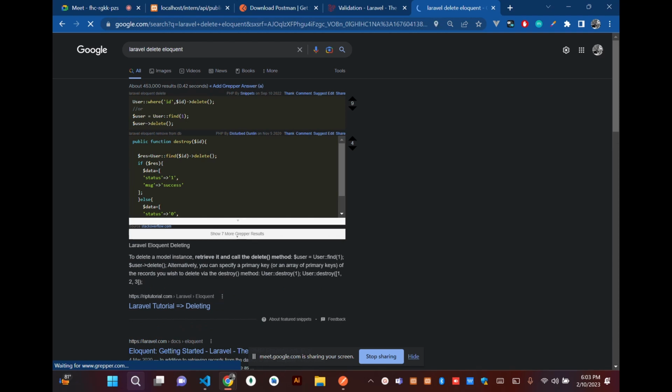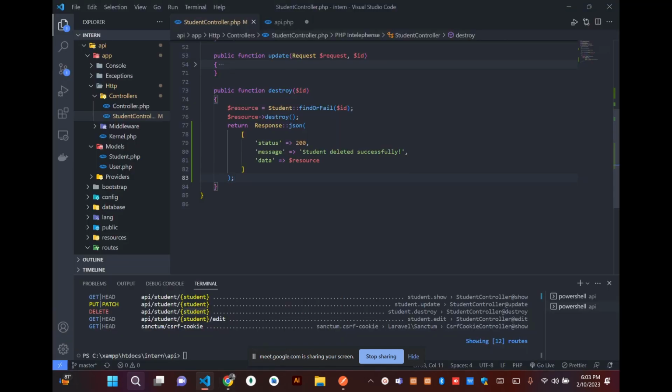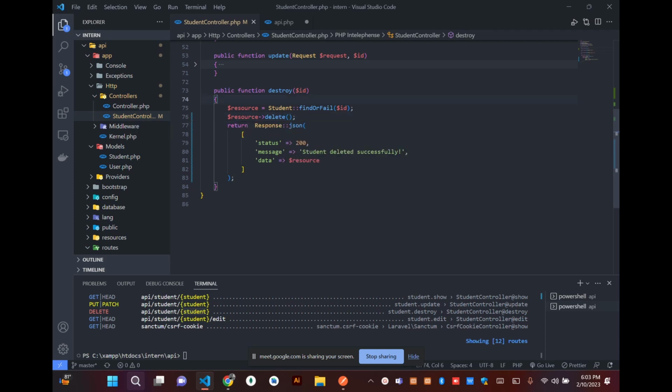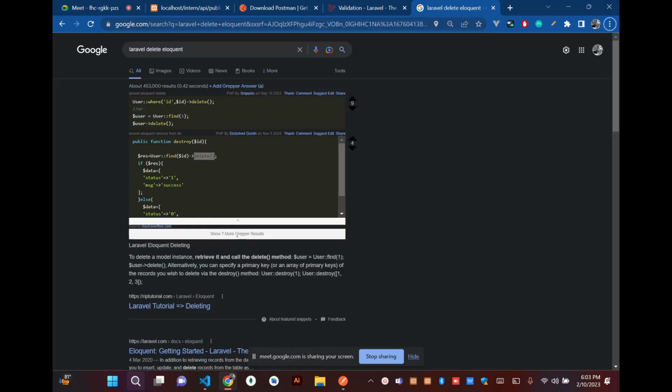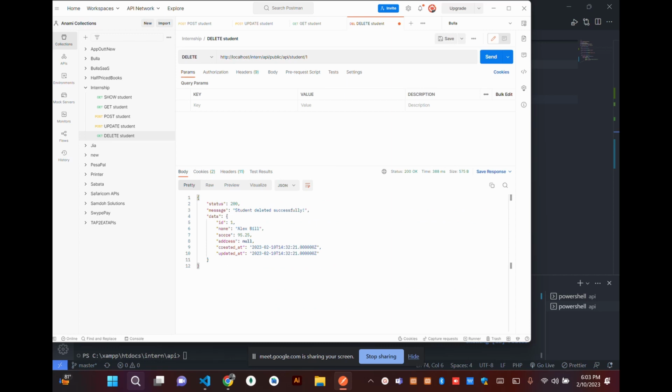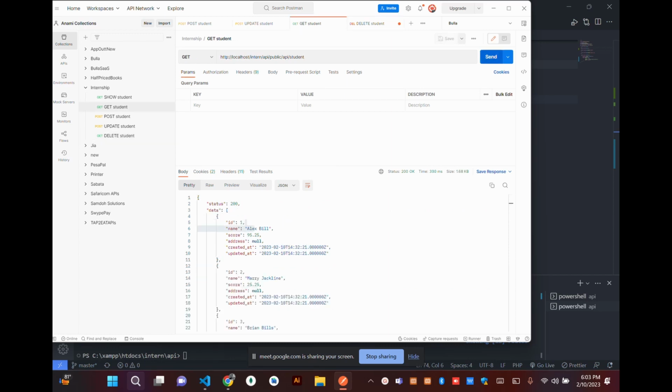You just say find this raw data dot delete. You don't use destroy. Yeah? So I think the method name is the one which is called destroy. Yeah, the method name is destroy. This one is delete. The function itself, the helper function for Eloquent delete is delete, not destroy. Sorry for that. So let's go back onto our Postman and check. So once I tap on that, it will delete this student Alex, and then it will give me that. So if we fetch all the students again, you'll find it's minus Alex. So the ID starts from student number 2, 3, 4, 5, and that's how you do a delete.